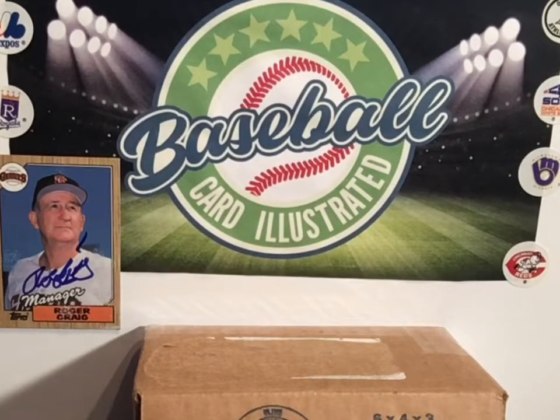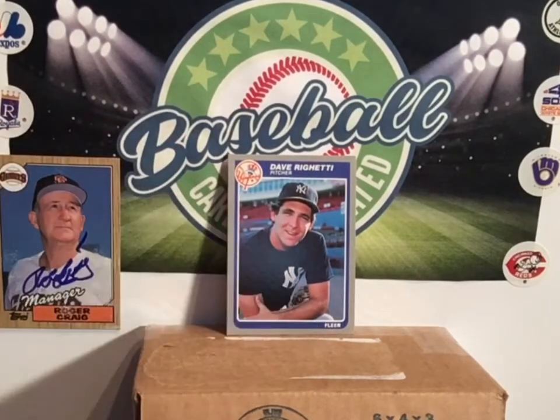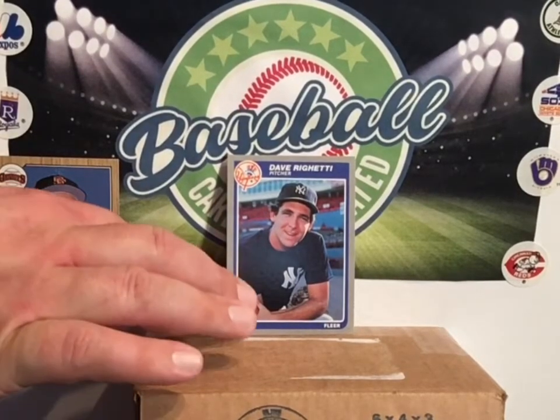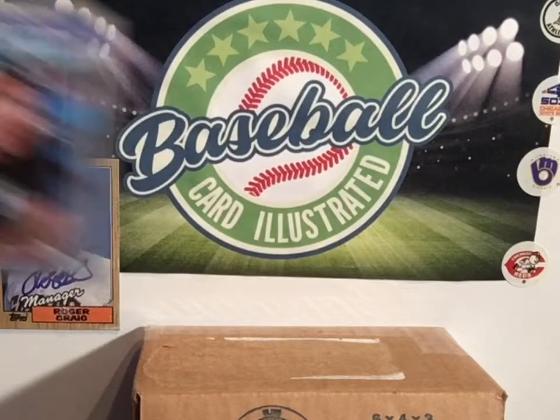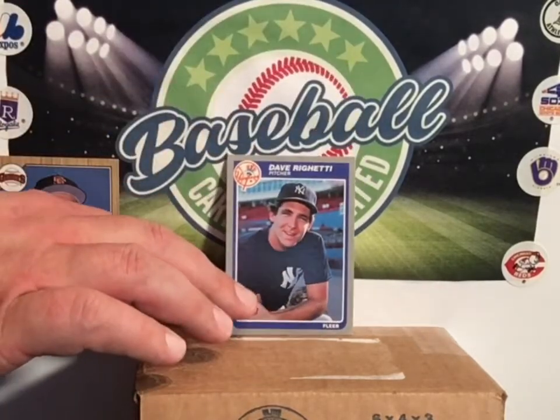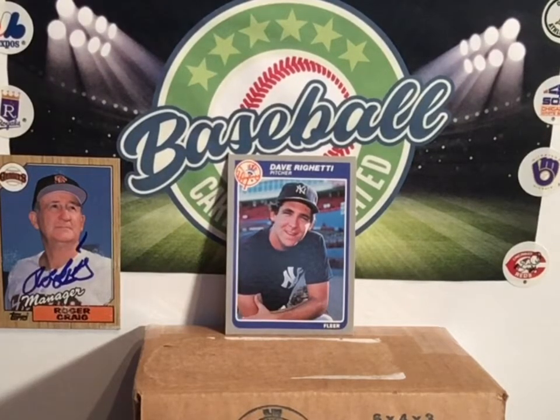Those cards are amazing. One of the things I've never seen is, what's the first card that you remember having as a kid? Or an adult, for that matter. So this is the one for me. A Dave Righetti card from, I think it's 85, right? Yeah, 1985 Fleer. Now, you see this card, right? That's not the way I remember it being when I was a kid. We're going to have to do some work here on this one.